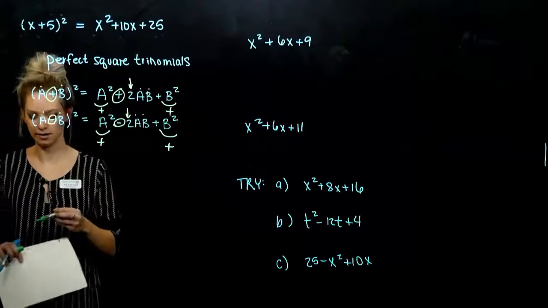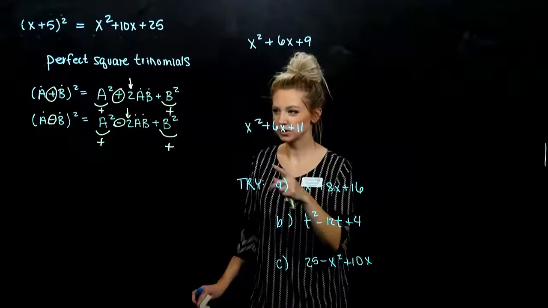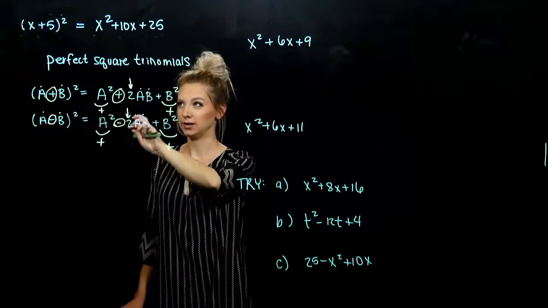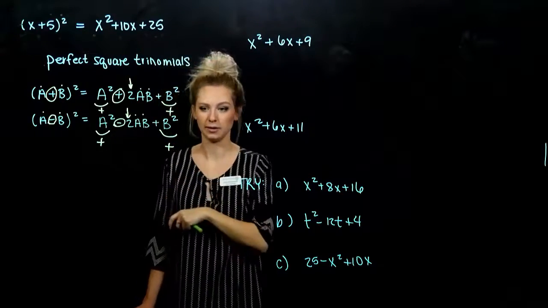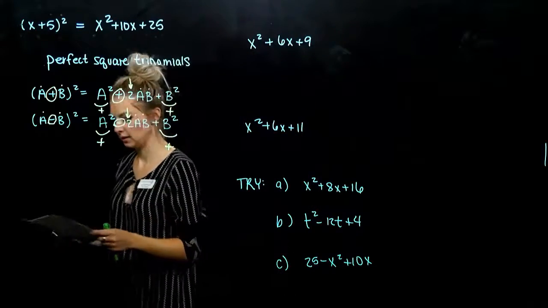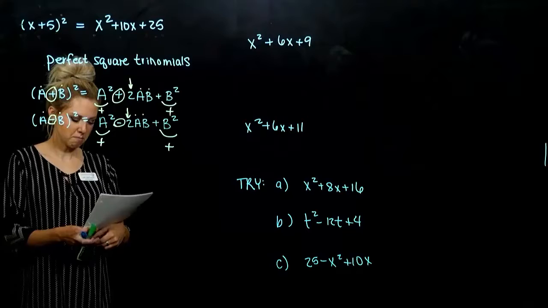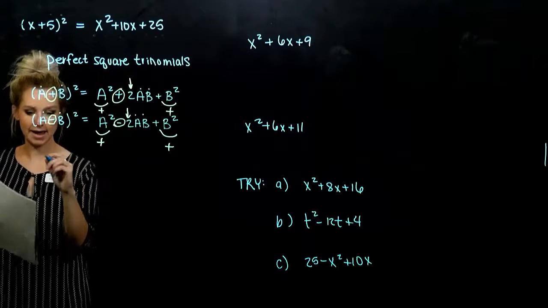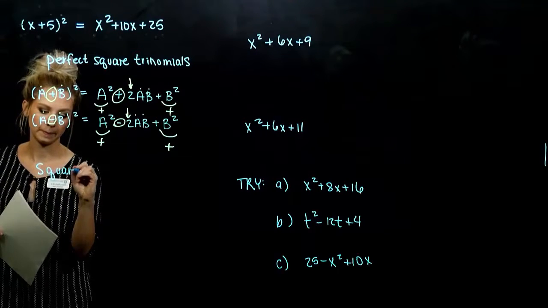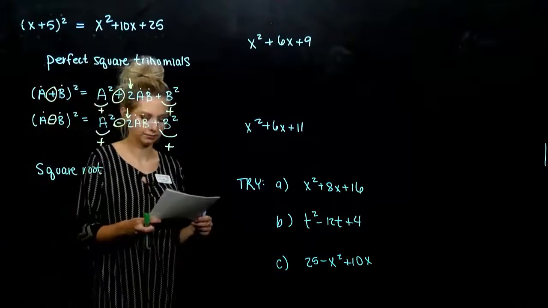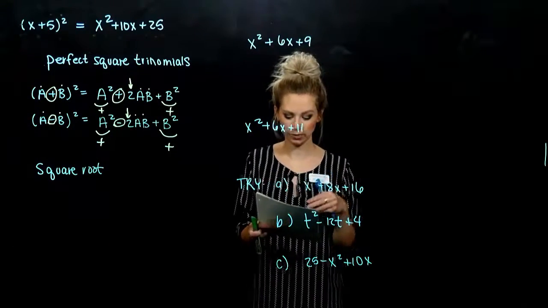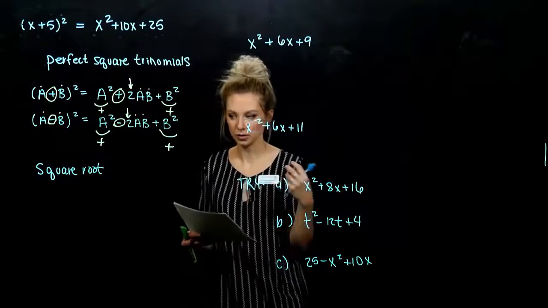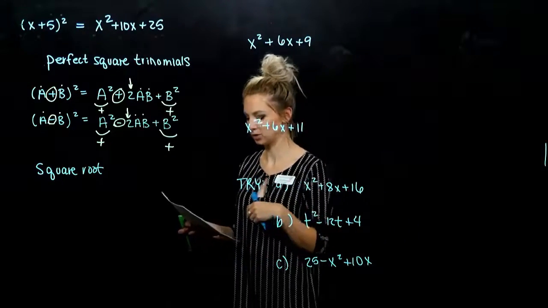So, if we can start recognizing this pattern, if this pattern shows up, I can automatically factor to a perfect square binomial. If a number can be multiplied by itself to get a number n, then c is a square root of n. For example, 3 is a square root of 9, because I can take 3 times 3, or 3 squared, and then I get to 9. But it's only one square root; we have another option we'll discuss later.